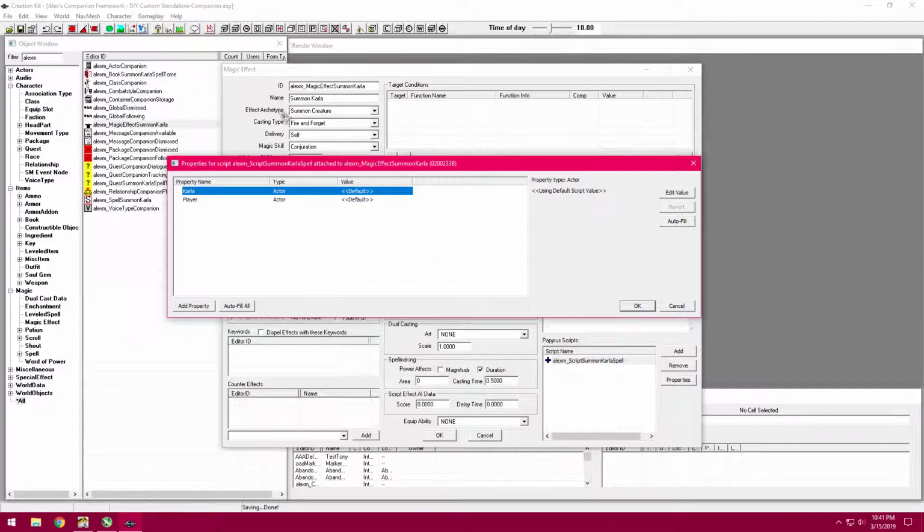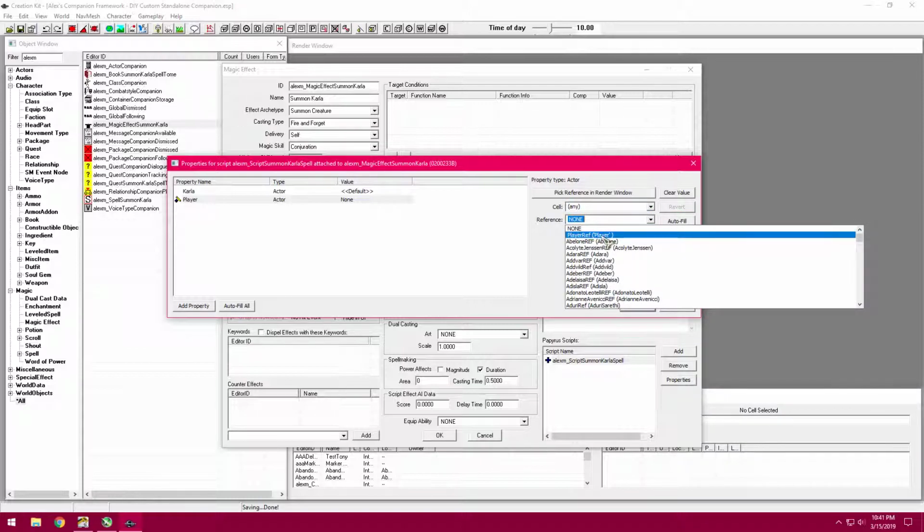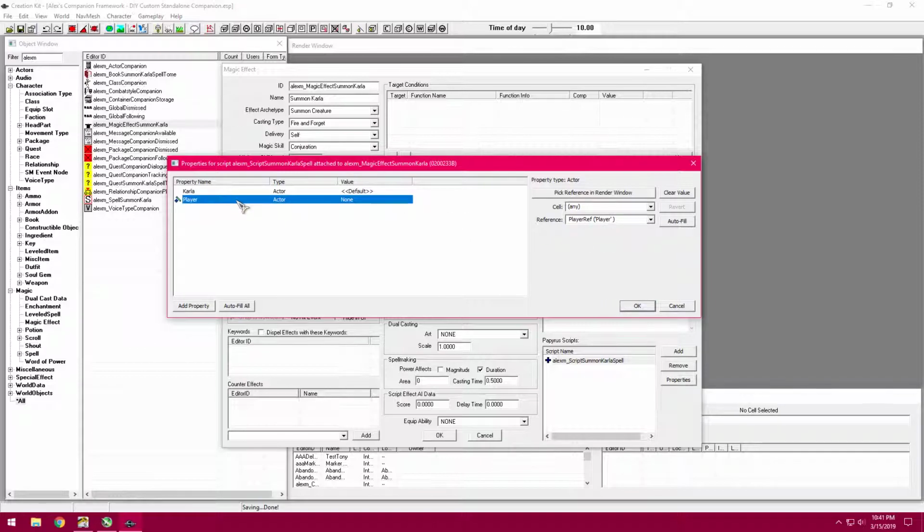There we go. And once again, don't forget to fill her out or him, but I can't do it because I recently installed it, so I lost my progress. But it's the same thing as in the other tutorials. So I'm just going to do it for the player, in my case, because I can't fill her out. So, player, edit value. For a player, it's under cell, any, then just player, player of player, that one. So it should say player, actor, then player ref. Same for Carla. You have to fill her out, otherwise it won't work. So once you've done that, you can click OK.